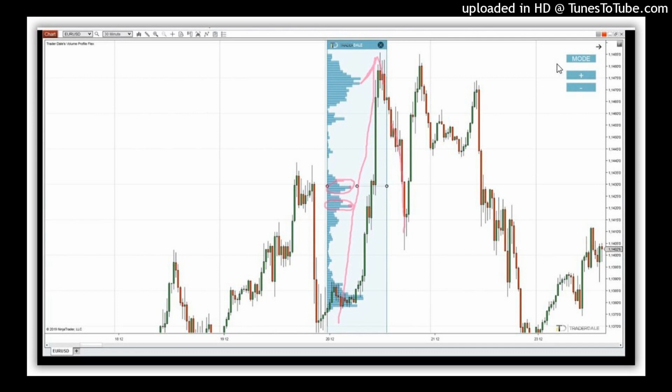Then, as the day was progressing, there was another volume cluster in here. So this would be the long level. But this time the price turned a little bit sooner and made the reaction. So this level would be discarded because the price turned around 1.5 pip or 2 pips before the level and made a reaction. So there would be no trade from this level. Alright? So as you can see, when there's a trended day like this, there can be a lot of levels to trade from. And you always want to trade all of them. All the significant volume clusters.